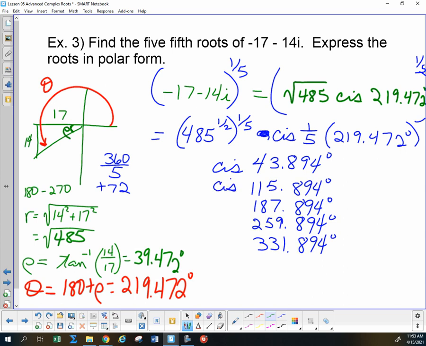And check what I've got up here. Did I get all of these angles the same as what you did? Make sure I added correctly. I didn't make any typos, just writing them down or anything. Okay, now I need you to do 485 to what power? To the 1/10th. And who's got that for me? So Joanne, what'd you get? Anybody else? 1.856? So we just copy that down on each of these. The magnitude stays the same for all of these.